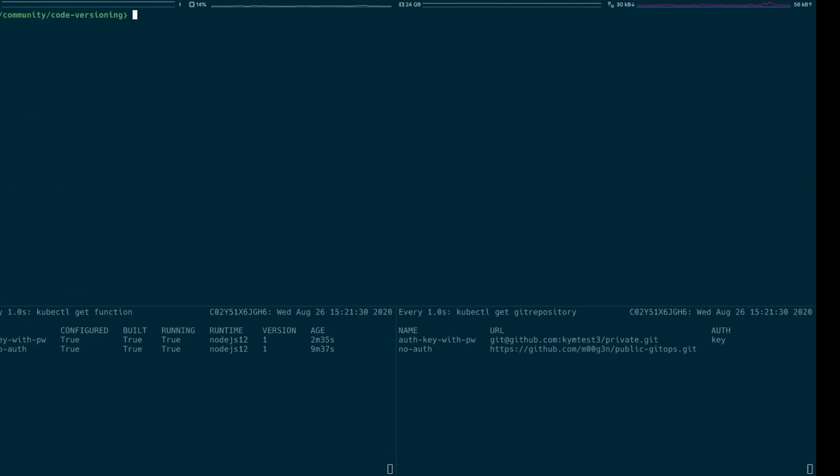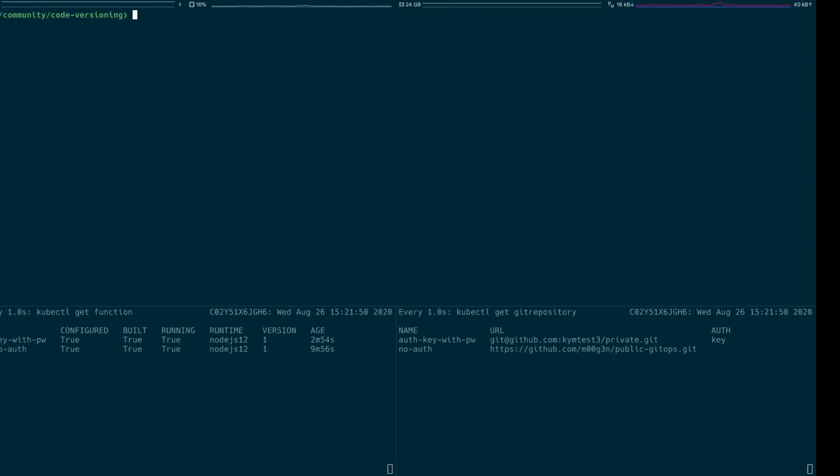Yeah. So this was access to a private repository via our implementation. Let's quickly demonstrate the way we can change the resource.